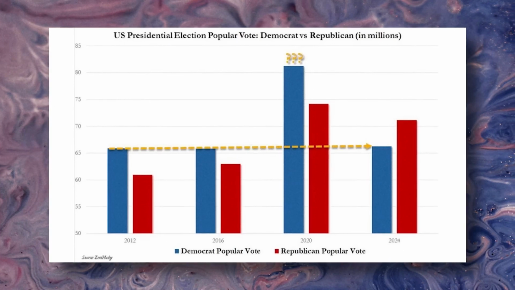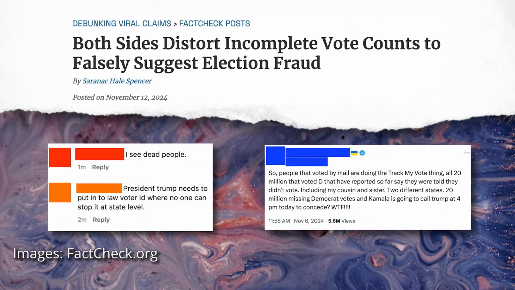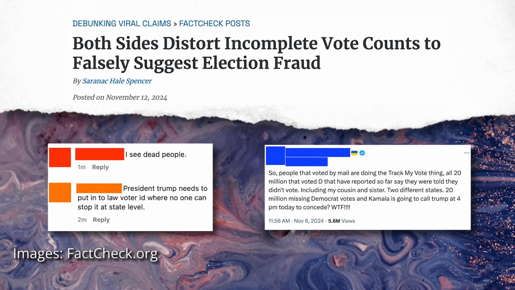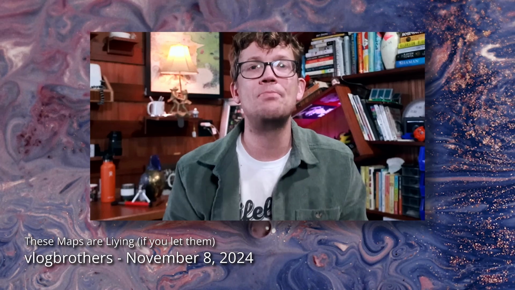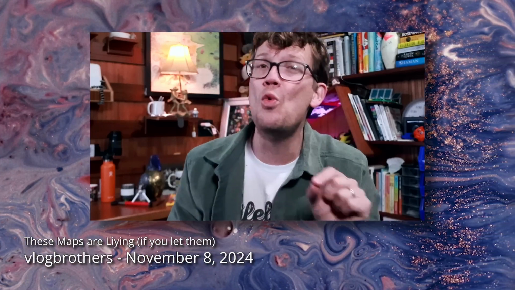Infographics can go viral in minutes, confirming biases without much scrutiny. Red, blue bar graphs on Twitter or Facebook that are designed to make you say, "Aha, I knew it!" before you even think about checking the source of the data or how the graph is structured. But the main thing these maps are trying to do is not show you who voted how. They're trying to tell you who won the election.